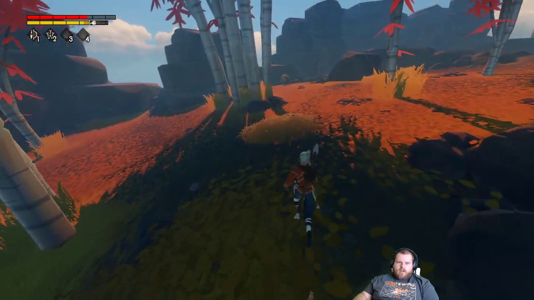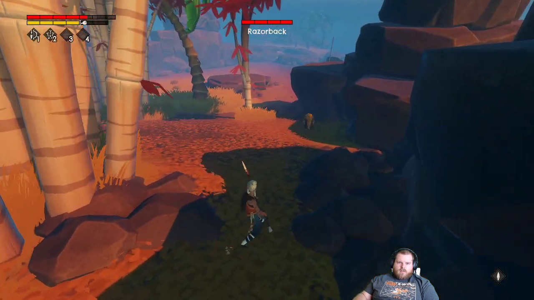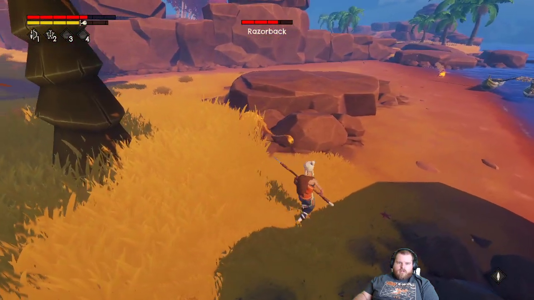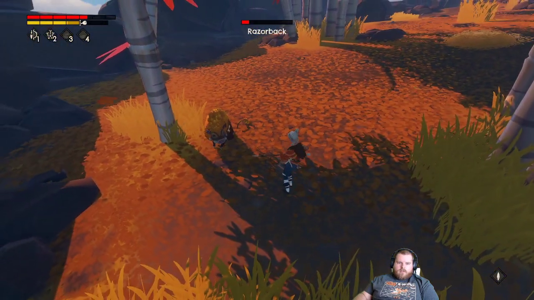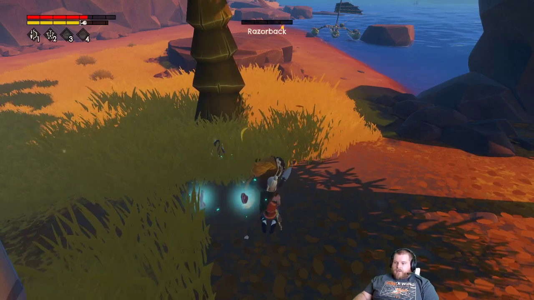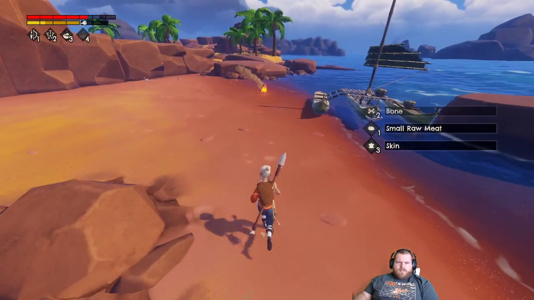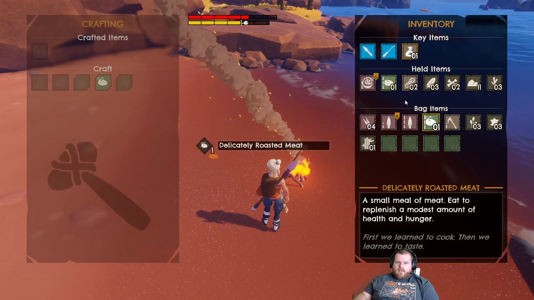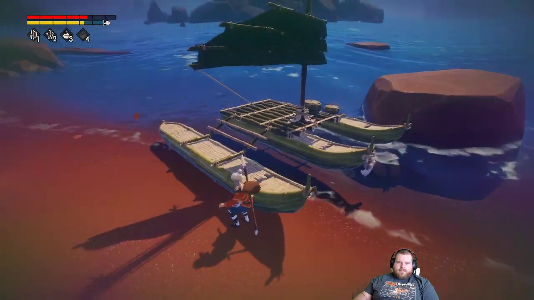Oh, there you are. I knew you were somewhere. Get over here. Why are you... Gotcha. Now you're aggressive. There we go. What do you got for me? Some small meat, some bones, and some leather. Or some skin. What do I need to discover for the skins? Take that. Oh no! Oh, I did it again! That's happened too many times. I ate the raw meat.